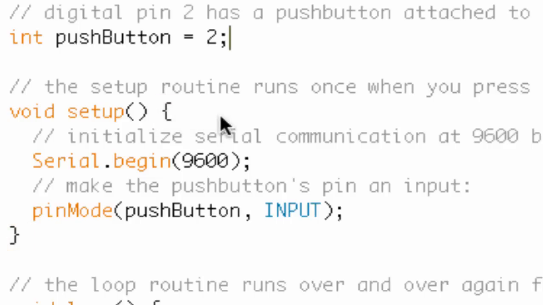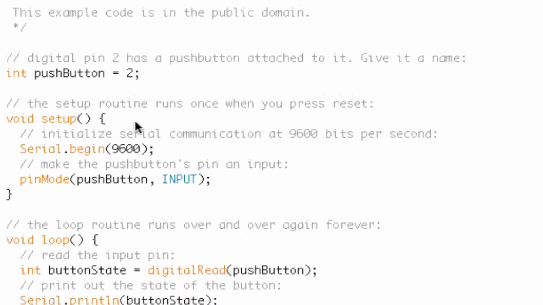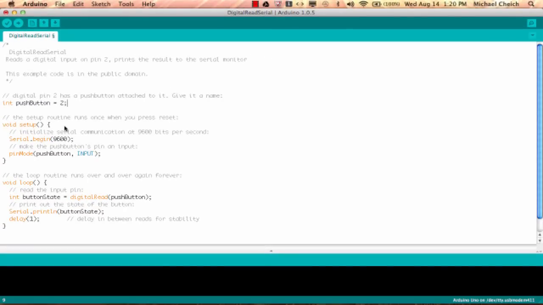Okay, so you might be thinking, man, that wasn't really that much. But I'll tell you what, you're going to use those four components over and over and over. Think about how many periods are in a book. Think about how many commas. So your sketch is going to have lots of these, and it's important that you start to get familiar with them. That's it for this tutorial.